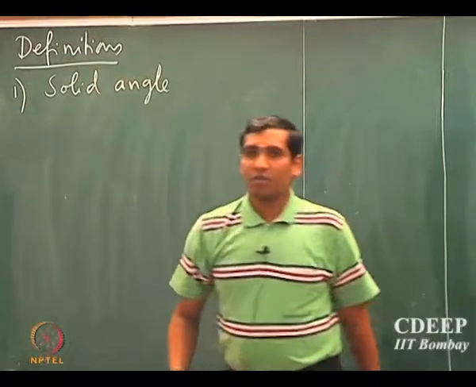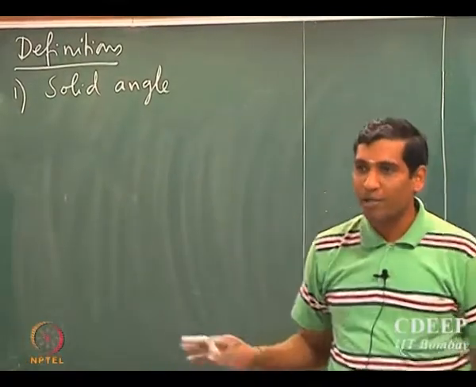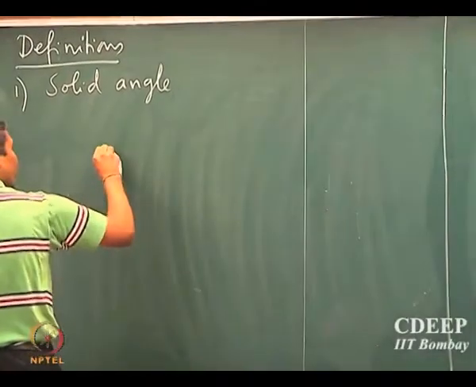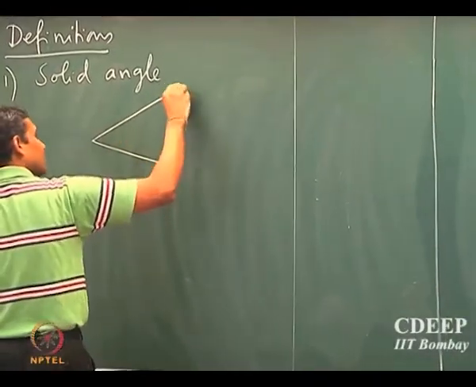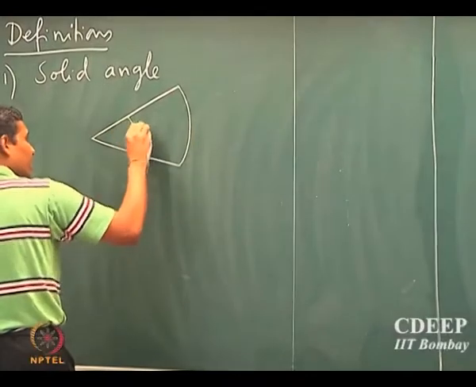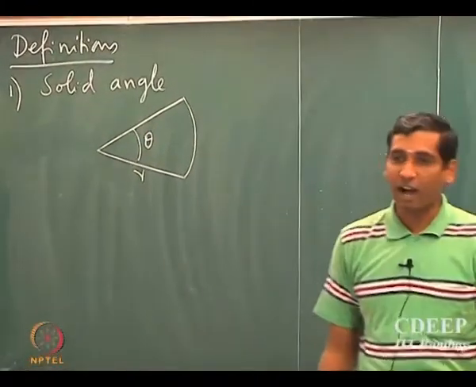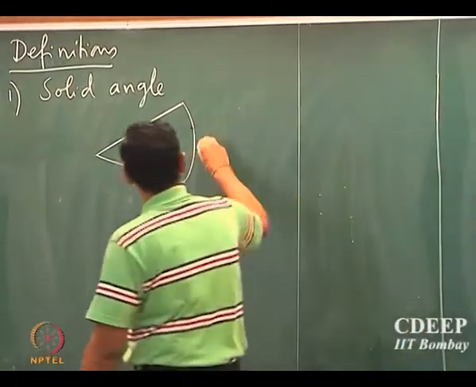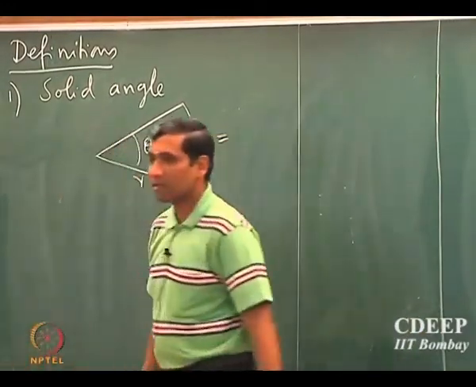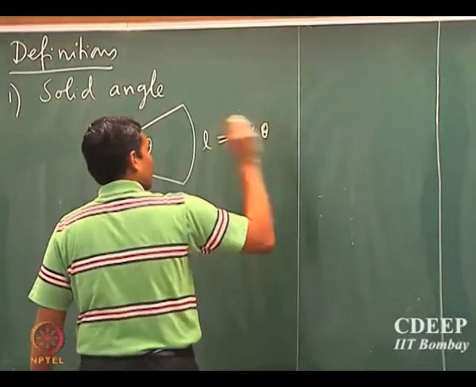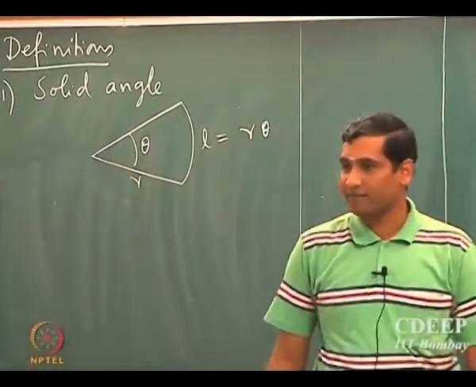Okay. So typically in normal geometry that you have done so far, supposing you have a two-dimensional system, and if this is theta and this is r, you know what is going to be the length of that arc, right? What's the length of the arc? R theta, right? R theta is the length of the arc.